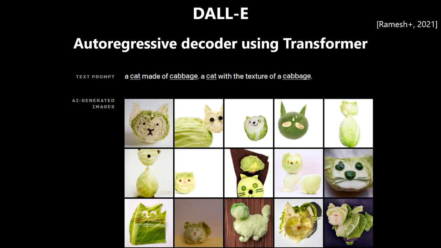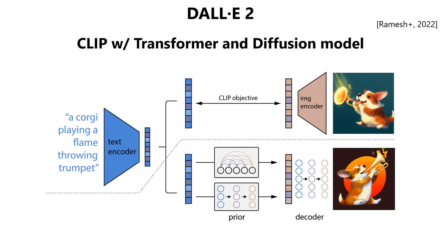There really aren't many images of cats using cabbage, are there? The fact that various images of cats with cabbage can be generated in this way suggests that it is possible to generate new images by combining the dataset well, and this became a very popular topic. Then, in 2022, DALL-E 2, which is a diffusion model, came out, and it became even more popular for its ability to generate even more realistic images. This research has been extremely impactful in that many people, even ordinary people, are now using this kind of image generation AI.